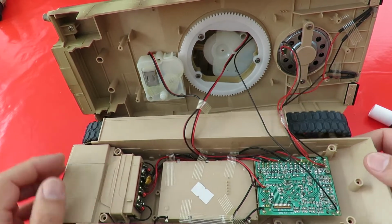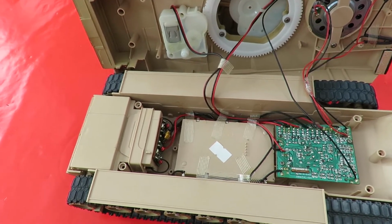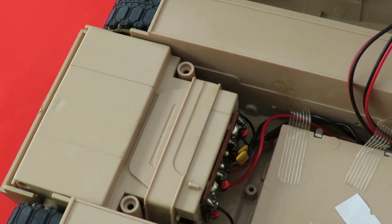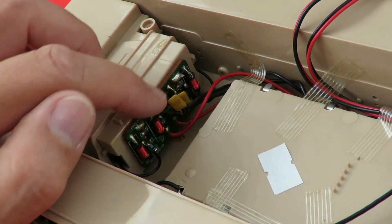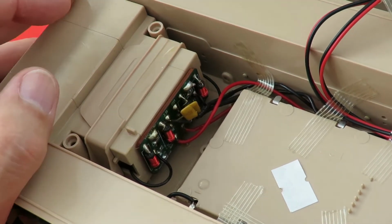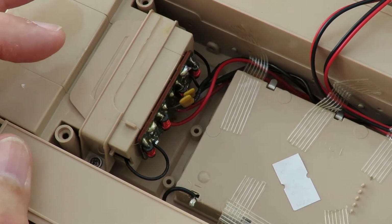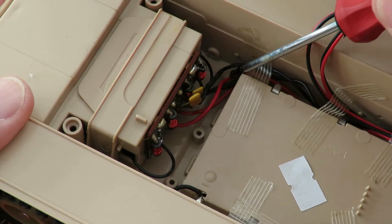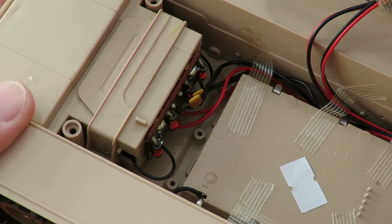Up here, might have to move the camera. Zoom in a little bit. That looks fairly beefy components there to support the motors, the drive motors. I would expect to find 2 motors in there. So look, we've got 2 red wires and 2 black wires, so I think we've got individually controlled motors to drive each track.